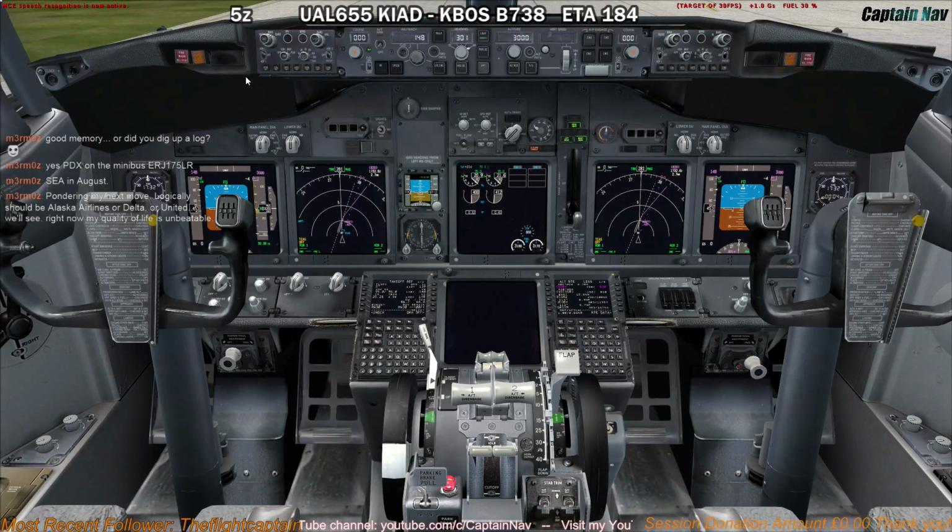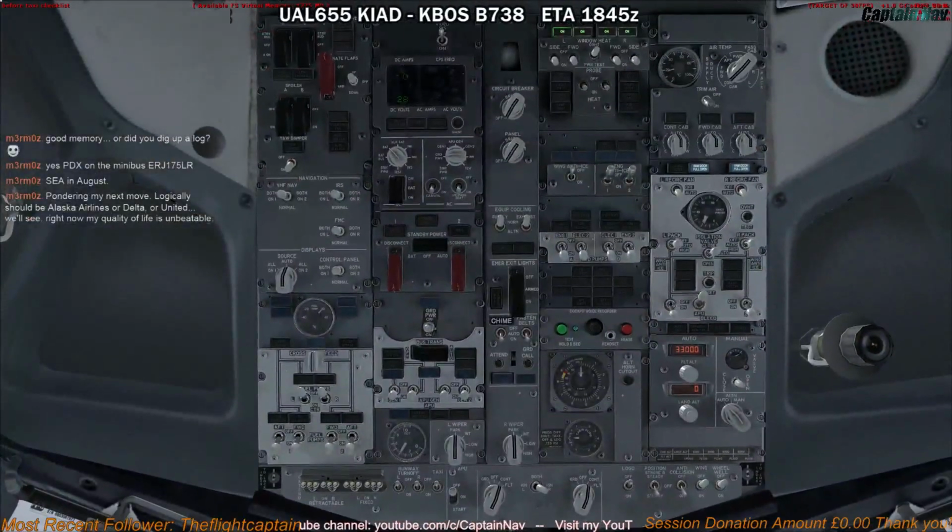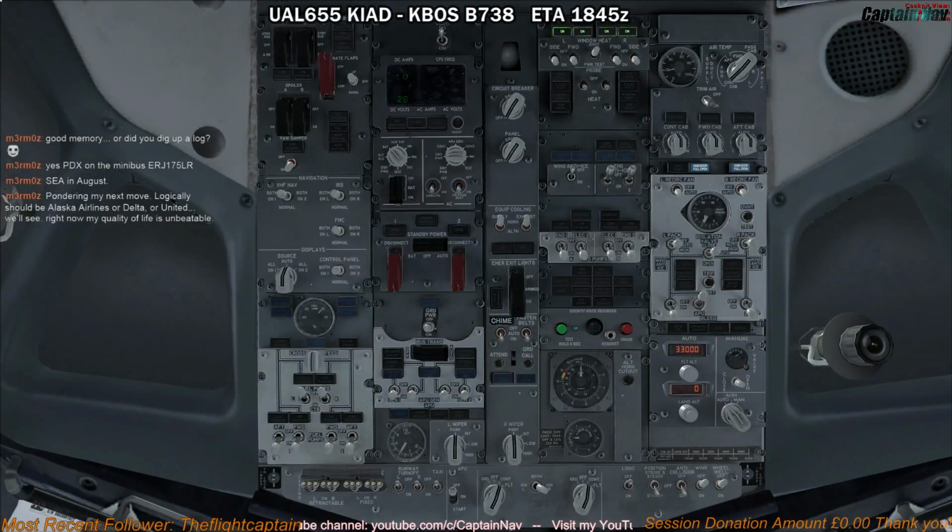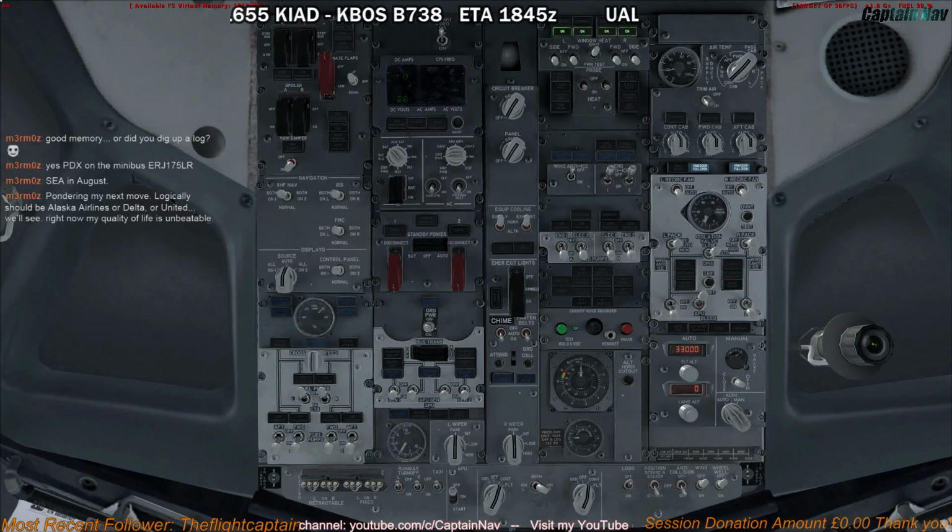Before taxi checklist. Generators. On. Probe heat. On. Anti-ice. As required. Hydraulic A pumps. On. Air conditioning, pax air bleeds. On. Set. Isolation valve.